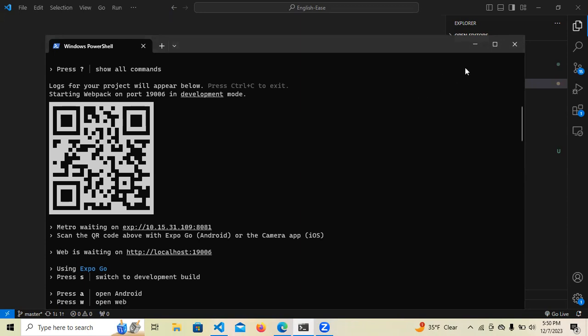Expo Go is also nice for debugging because as I'm coding and looking at my app on my phone, it will update in real time. So if I make a change, I can save it and see if the change worked. And if the change didn't work, if I get errors or warnings, those will also be displayed on my phone screen, which is really nice because debugging can be quite complicated in React. I won't lie to you.